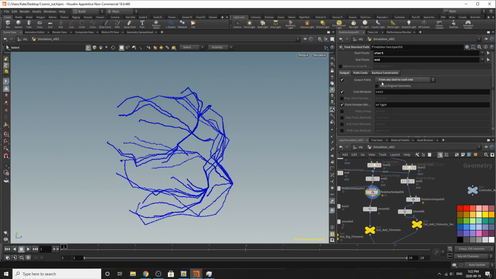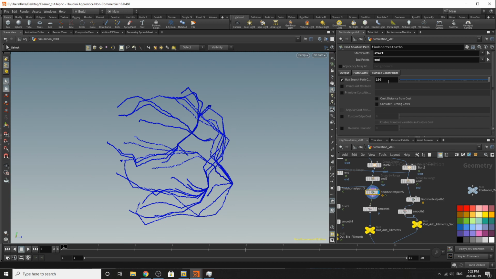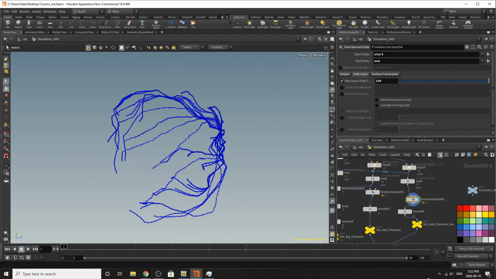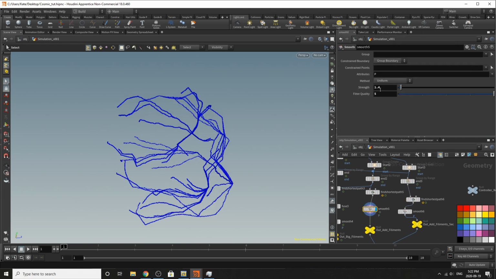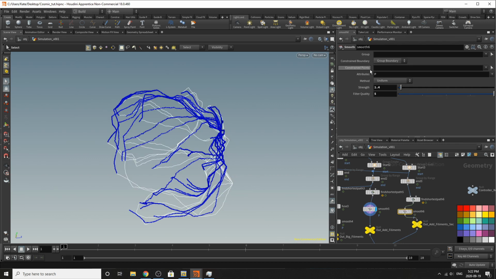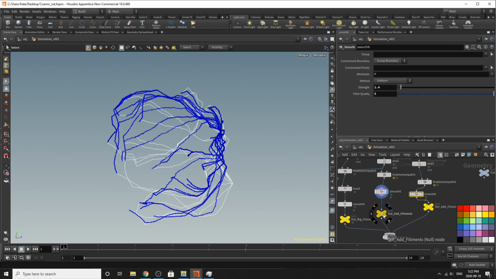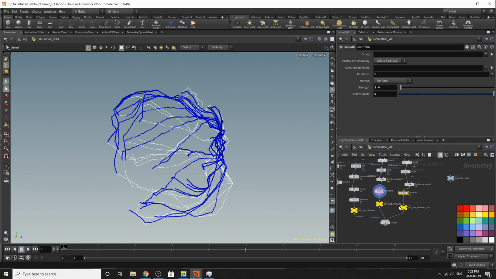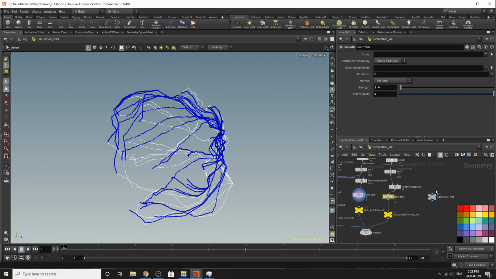If you go over to this one, you see it's from any start to each end. And the max search radius is 100. And the same goes for this one as well. And we've got the start group and the end group. The smooth over here is a 1.4. And then the one over here is also a 1.4. So we can probably copy and paste those at a certain point. I've once again added a null. So we've got our additional filaments, and then we've got our additional filaments secondary. So let's add these into our controller.